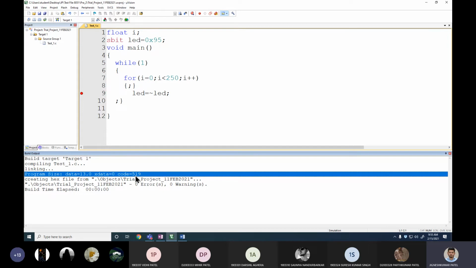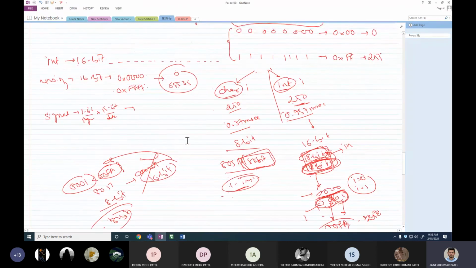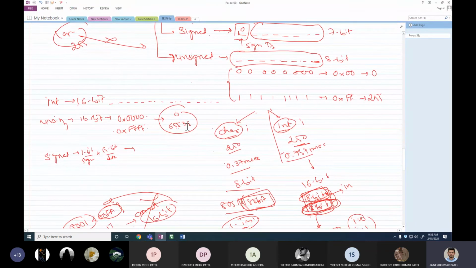It's more than 15 times the previous one. So that matters a lot. That was the point that I was making. Otherwise, just for your understanding, you can remember this range and size, and if your data is not going to cross that size or that range, you can use that data type.